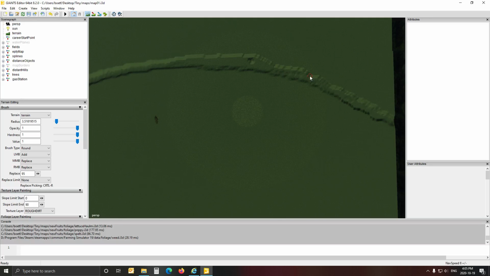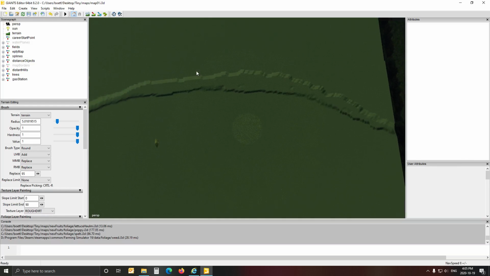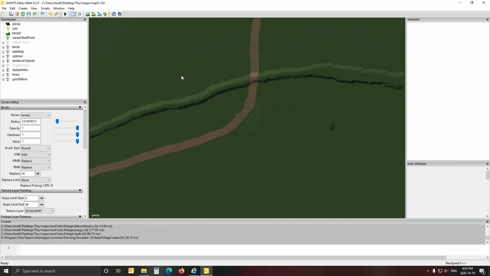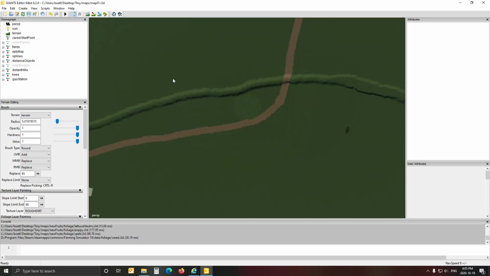And don't worry about the edges. We're going to do the edges last. You can leave it rough like that. We're going to smooth it out, so don't worry about doing too nice a job. Nature isn't nice, you know, so it's rough. Don't worry too much about it.